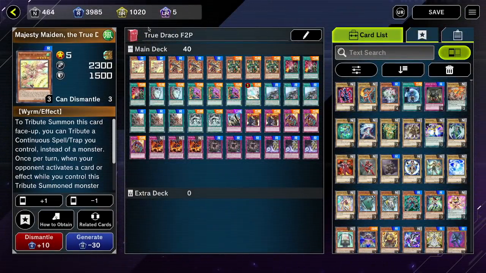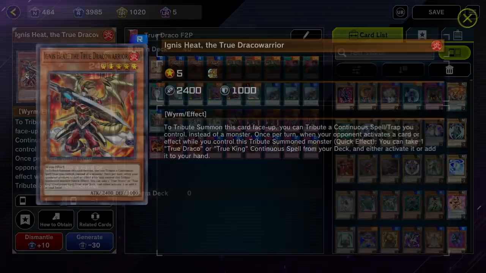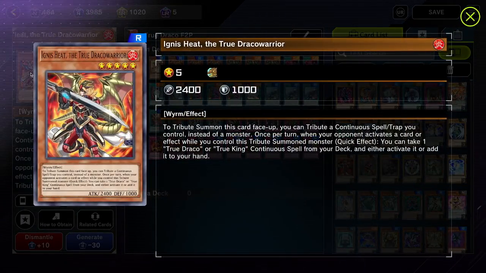So you only play 2 copies, and you play an extremely low monster count due to having to rely on Card of Demise, which I'll talk a little bit more about later. So Ignis Heat is the next one. Same effect, instead of tributing a monster, you tribute a continuous spell or trap. It can be face up or face down. And when your opponent activates any effect or any card, you can take one continuous spell and either activate it immediately or add it to your hand. So really nice just to get a continuous spell onto the field. And of course, you can only get that effect if it was tribute summoned.